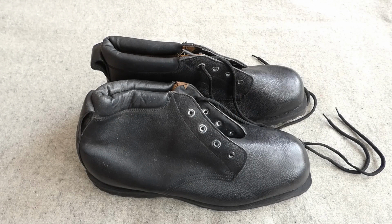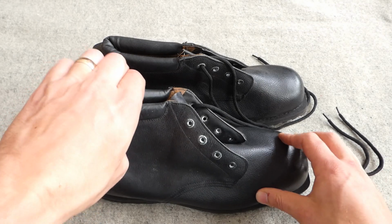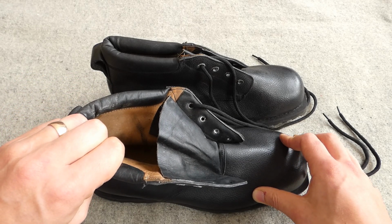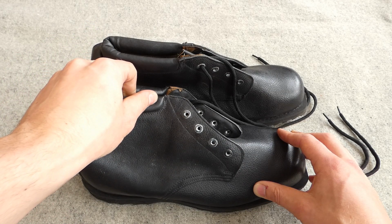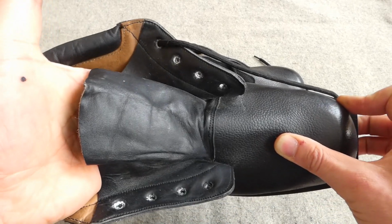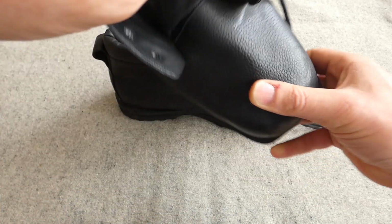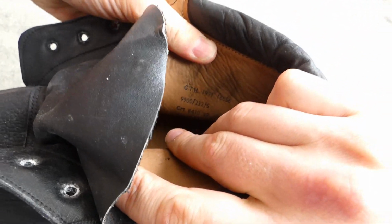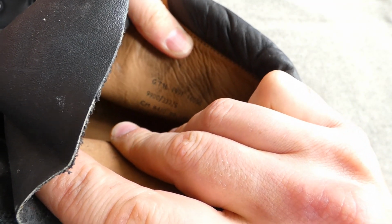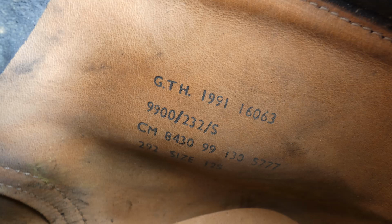As you can see, these are a fairly basic design of low ankle boot, but they do have various features to allow them to be used with skis, and obviously we're going to have a look at that. One noticeable feature here is the heavily padded area around the ankle, the actual opening of the boot there. We have 4 rows of eyelets down the front. You can see the details of the construction if I open these up, with the tongue in there, the way that's stitched in. There are markings inside, which I'll try and get a better shot of, but you can just see those down inside there. These particular examples are dated 1991, if I remember correctly, or you can probably just see the 1991 there. I will try and get a still of this and edit it in here.